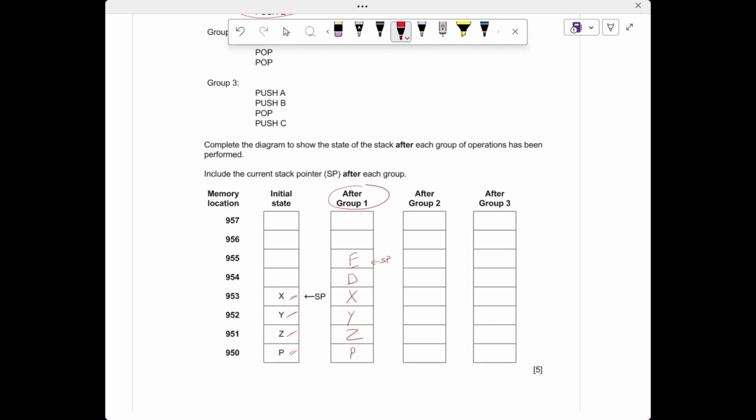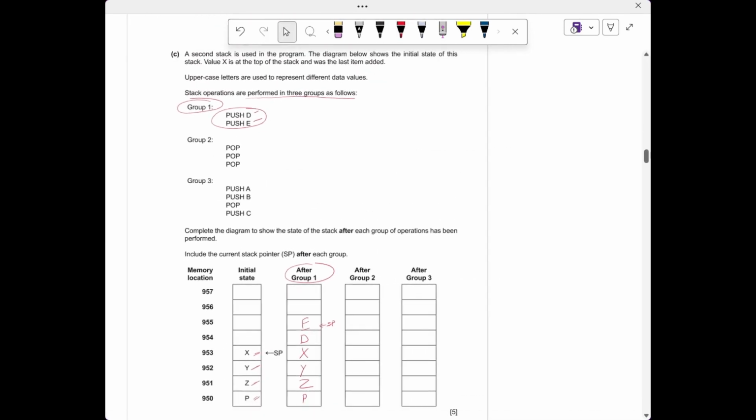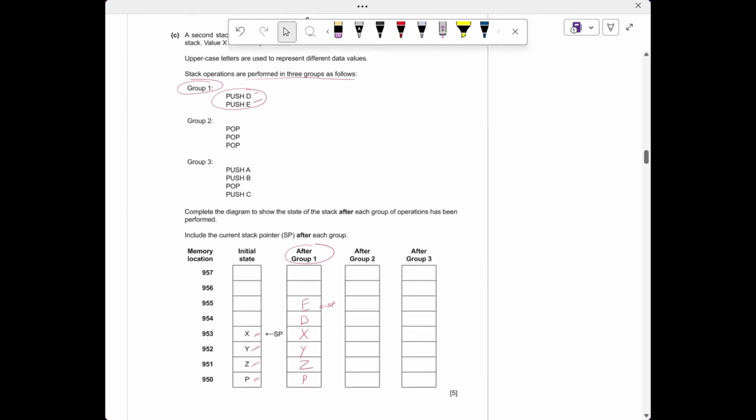The stack pointer will be here, the new stack pointer after group 1. After group 2 we will pop. So we will decrease, and the new stack pointer will be here. It was here, decrease. The new stack pointer is P Z Y, and this is the stack pointer.